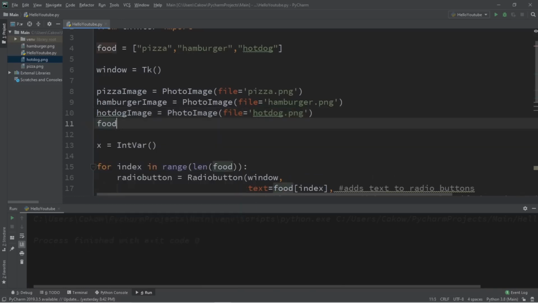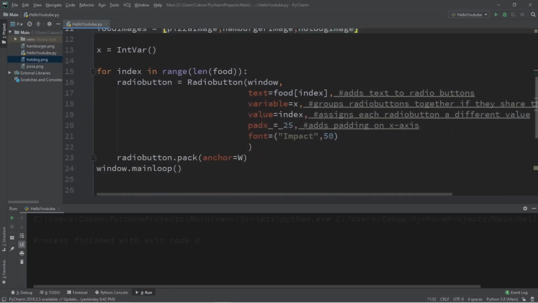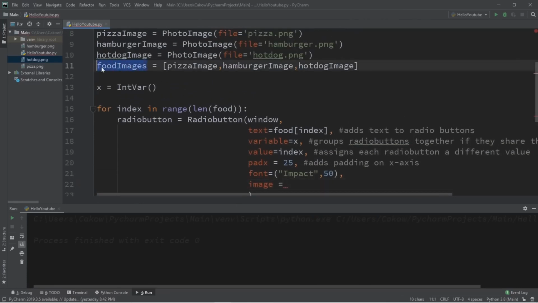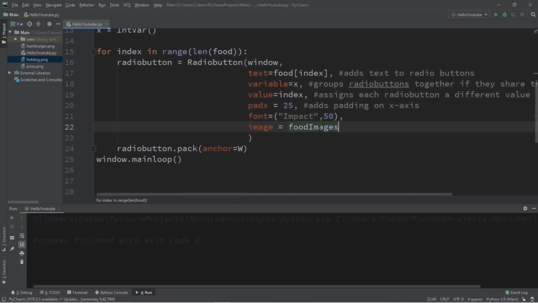I'll call this food_images equals pizza_image, hamburger_image, and hotdog_image. Then we can set the image for each radio button: image equals the name of the list, food_images, followed by the index that we're currently on within our for loop. This adds an image to the radio button.